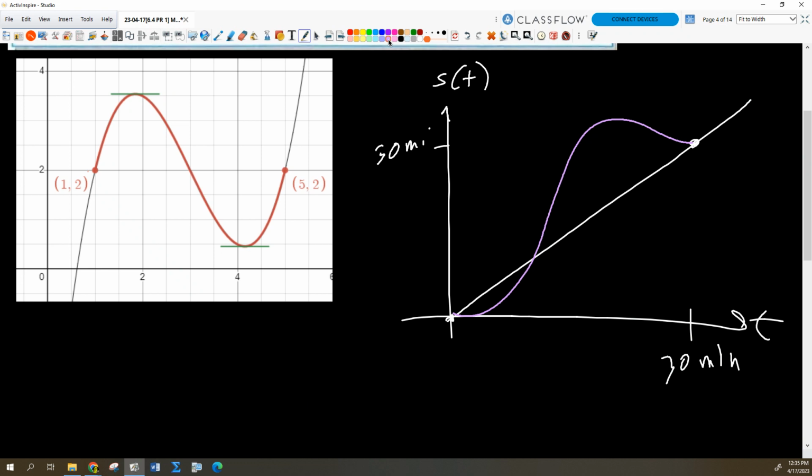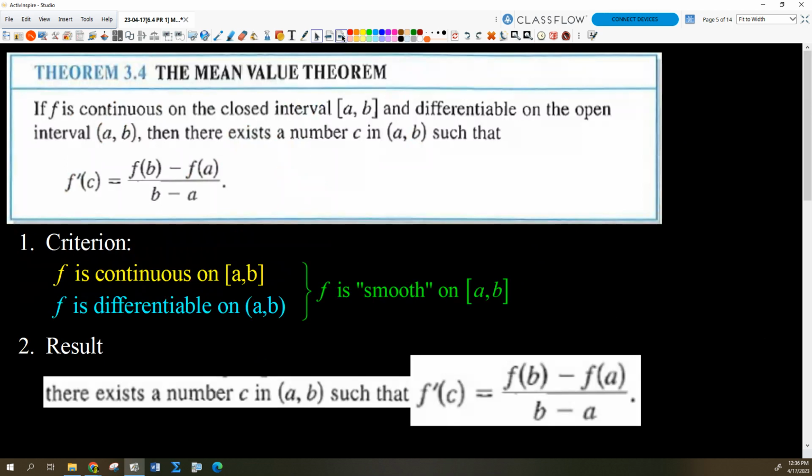Everybody get that? There's no way that I could draw a smooth curve between that point and that point without having at least one place where the slope of the curve is equal to the average rate of change. In this case, there are two. That's the mean value theorem. Okay? Starting to make a little more sense? Okay. So mean means average, right? So there's at least one interior point where my instantaneous rate of change equals my average rate of change. Okay? Let's try this. I think it helps to see some problems.